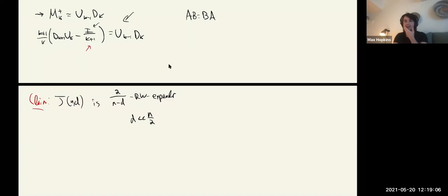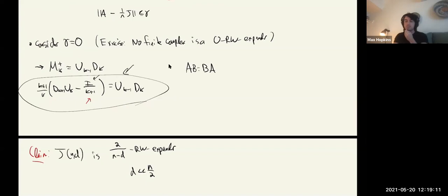With 1 minute left, let me make another observation that has to do with this commuting viewpoint. We won't prove this in this class, but it turns out that if you allow these constants on the outside to change, if you allow this to be alpha and this to be beta, you actually can get perfect random walk expanders. In particular, the complete complex does satisfy this U and D commute up to laziness. It won't quite be 1 over k plus 1. There'll be some 1 over n error terms in there.